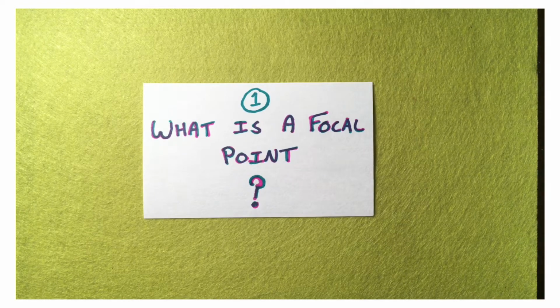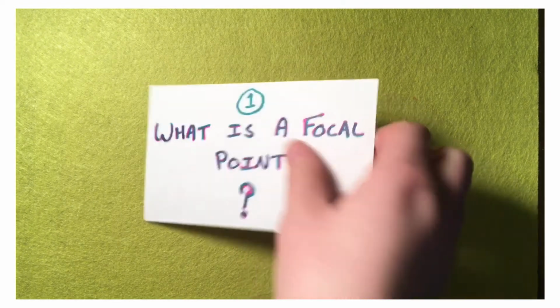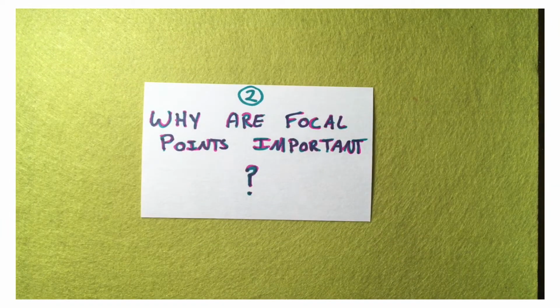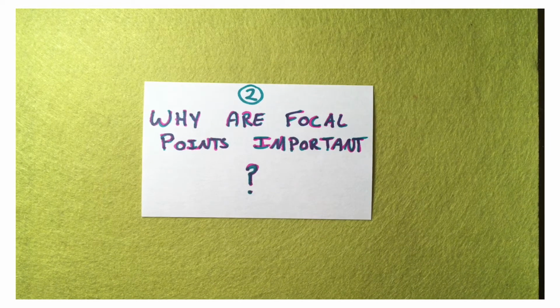Why would this be important? So why are focal points an important part of artwork in general? And this is kind of complicated. So I want you guys to think about a book. And this can be a book you've read, or a book you know, or even a movie. So books and stories, they have main characters, and those main characters help you kind of understand what's going on in the story. They help you know what's going to happen, what the emotions are, different things like this.